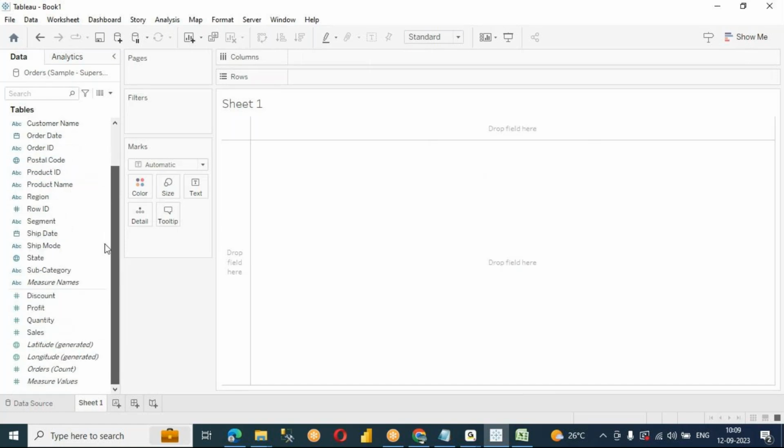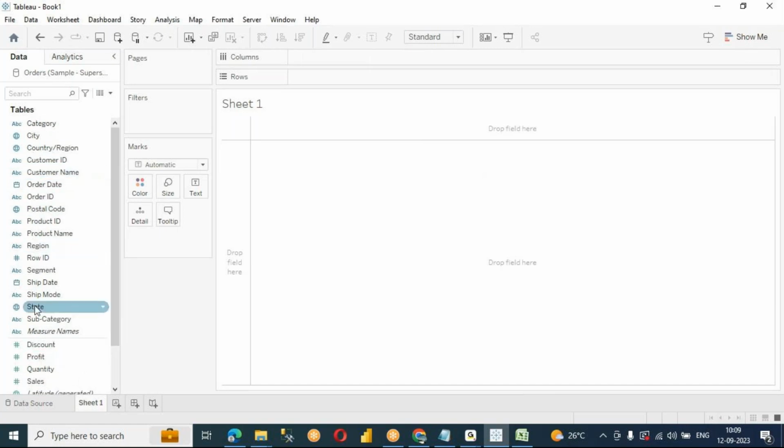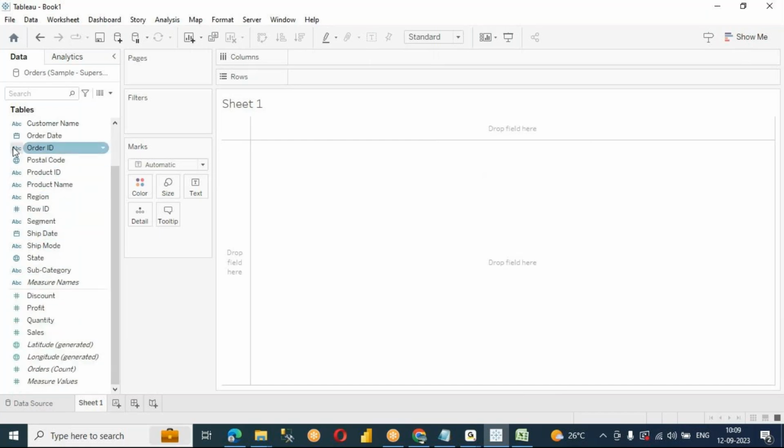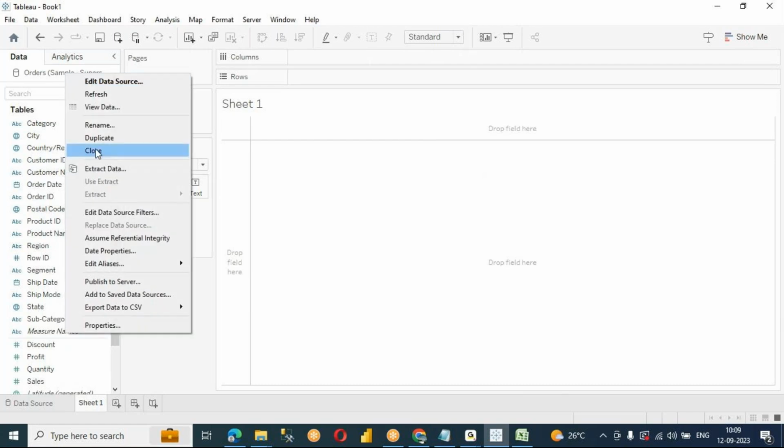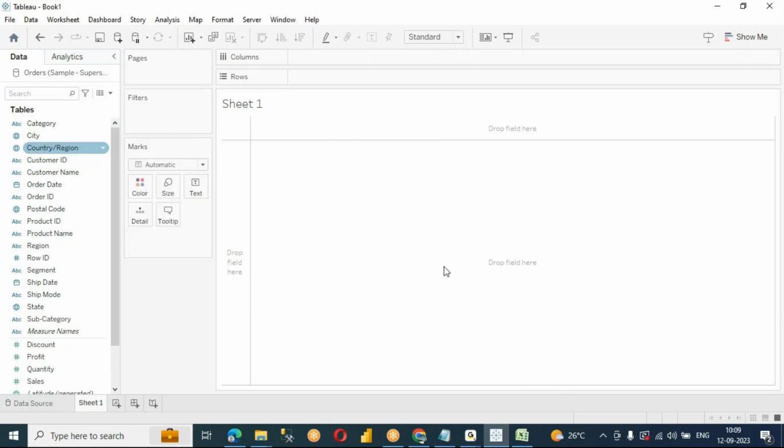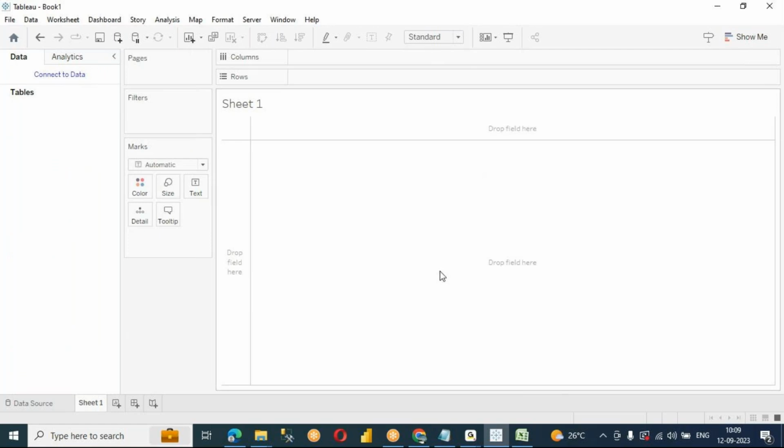So this is your data on the left side, but we don't know what these are. We'll try to analyze them very soon. What are these, and why some are blue, why some are green, why there is a line between them, and we'll try to understand each one of the options available here. Now how to close this? I don't want this Excel file. Very simple. Right click and say close. Wait for a second. That's gone.